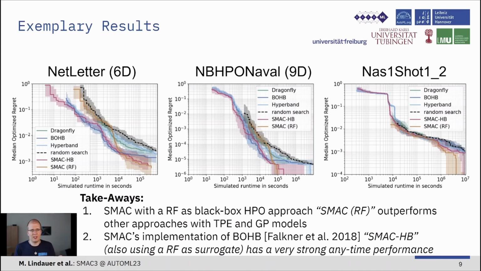What we can see from these kind of results is that SMAC, with using Hyperband and random forest, early on is performing very, very well. And later on, also the random forest really helps to pinpoint the optimum. Much better actually often than the TPE model, for example, in BOHB. So here we're really getting the best out of all worlds, strong early on, strong at the end. I think that shows quite nicely why you should consider using SMAC.